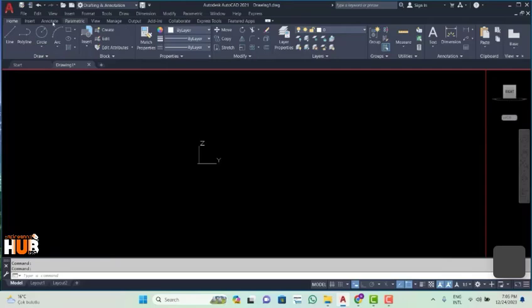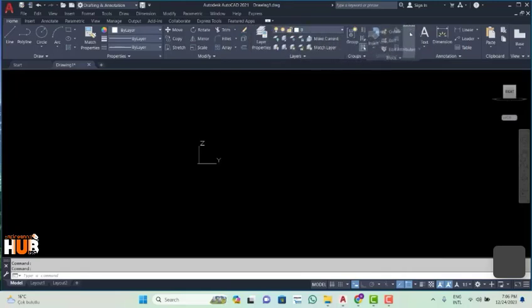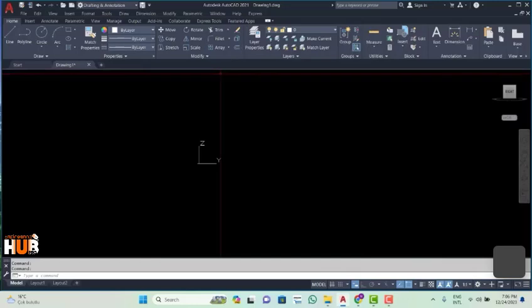This gray area is called the ribbon, and the ribbon is divided into three parts. The tabs, such as Home, Insert, Annotate tab, and each tab is divided into panels. Each panel contains many tools. For example, the Draw panel contains line, circle, arc, which are the basic commands required to draw entities in AutoCAD. In the Modify panel, you can find all the commands that you can use to adjust and edit your drawing. You can control the display of your ribbon by clicking the panel and dragging it to the location and dropping it based on your requirement.